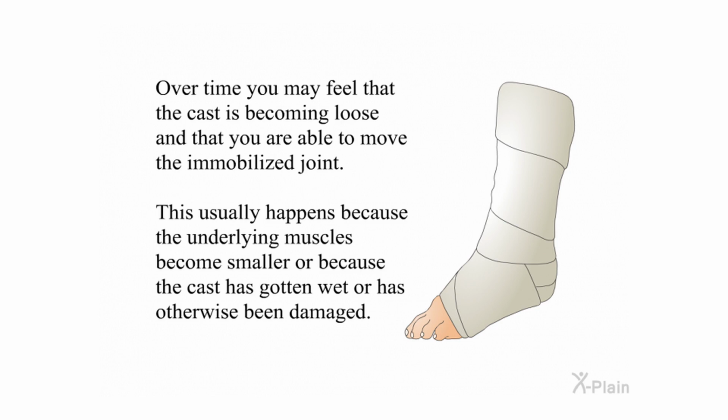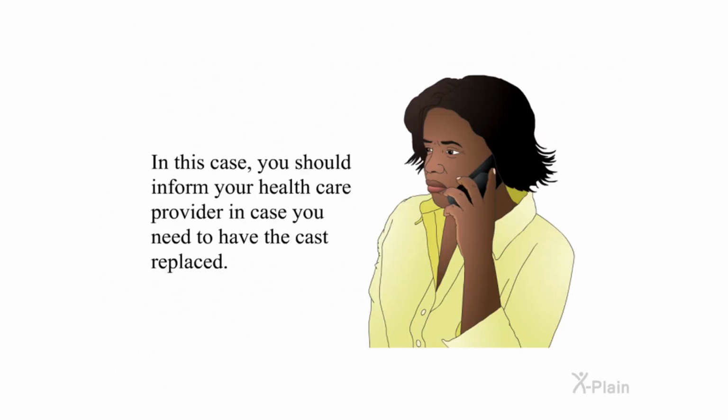Over time, you may feel that the cast is becoming loose and that you are able to move the immobilized joint. This usually happens because the underlying muscles become smaller or because the cast has gotten wet or has otherwise been damaged. In this case, you should inform your healthcare provider in case you need to have the cast replaced.